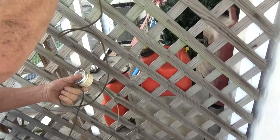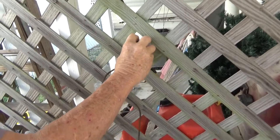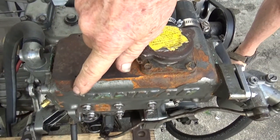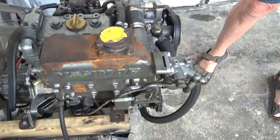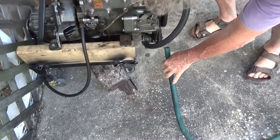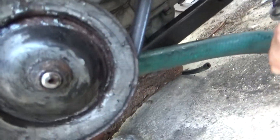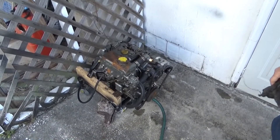One gauge is the oil pressure and temperature, and the other one is the temperature — I just stick them in there. Fresh water pump, closed system, heat exchanger — this just circulates through the heat exchanger and back into the engine. Salt water comes in here, and this is a salt water pump — it's a little Jabsco. The engine is the MR2 GM 14 horsepower.